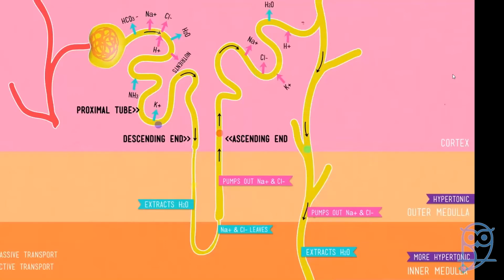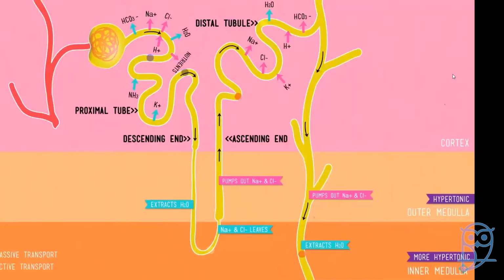But first, once the filtrate is back up in the cortex and out of the loop, it enters the second of our convoluted tubules, called the distal convoluted tubule, or farther away curly tube. While the first tubule worked mostly in the reabsorbing of organic compounds in the filtrate, here the focus is on regulating levels of potassium, sodium, and calcium. This work is mainly done by pumps and hormones that regulate the reabsorption process. By the time it's done, we have finally taken everything we want to keep out of the filtrate. So now it's mainly just excess water, urea, and other metabolic waste.